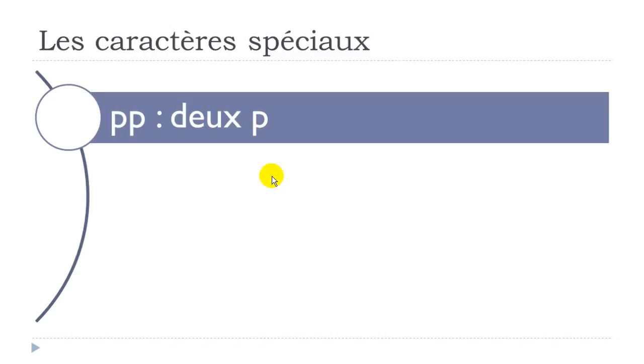And then it continues a little bit. If you want to indicate that you've got a double letter, in that case it's p, so you say deux, it's two in French, deux p. If it would be another letter, then you would say deux, and then the name of the letter, of course.